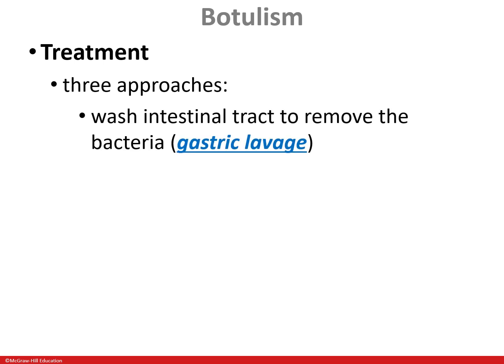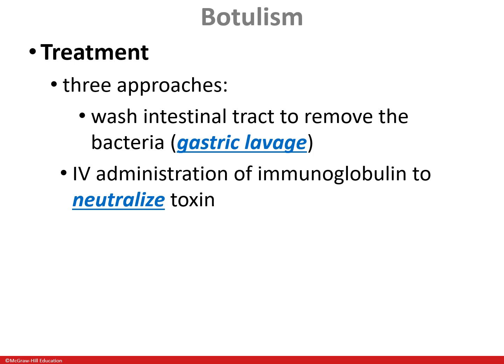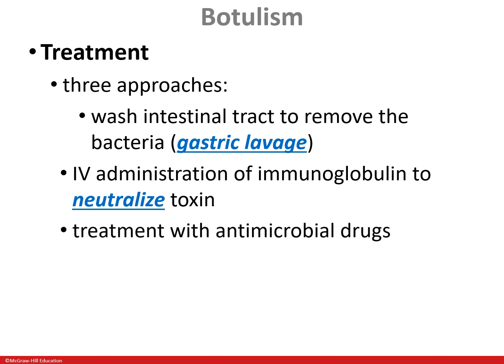So treatment really, again, depends on the form that you are exposed to. If it's foodborne, you've only ingested the toxin, so really there's no way to remove the toxin. But if it's infant botulism, they can do gastric lavage and remove the bacteria from the intestinal tract. We do have antibodies that can be used that are going to target those toxins. So again, we don't target the bacteria because the bacteria is really not doing the problem. The problem is the toxin. If you can keep that toxin from permanently binding to the neurons, then you can avoid all of the issues associated with the disease.